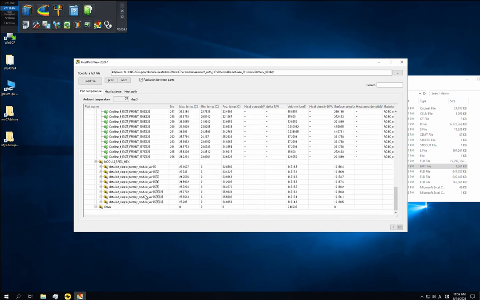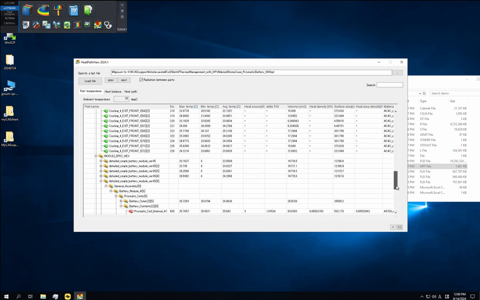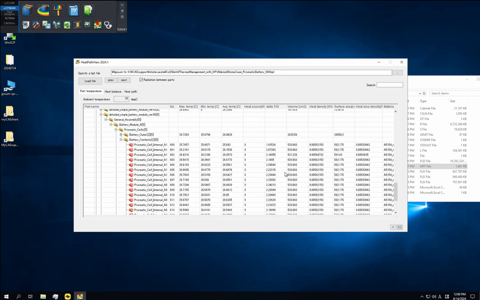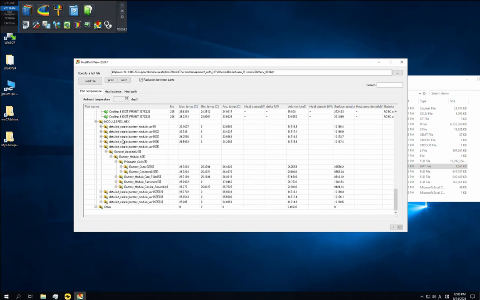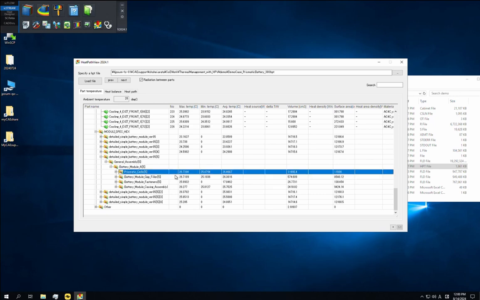detail. First of all, the Part Temperature tab presents the maximum, minimum and average temperatures of each part. For example, let's open the assembly folder of a battery module and navigate to its lowest part level. Here we can confirm the heat sources and check the max, min and average temperatures of individual parts. Or, if you close the assembly folder, you can check the temperatures for a group of parts. Please note that the part tree structure is managed by the XEMT file, which is exported at the same time as the S file.